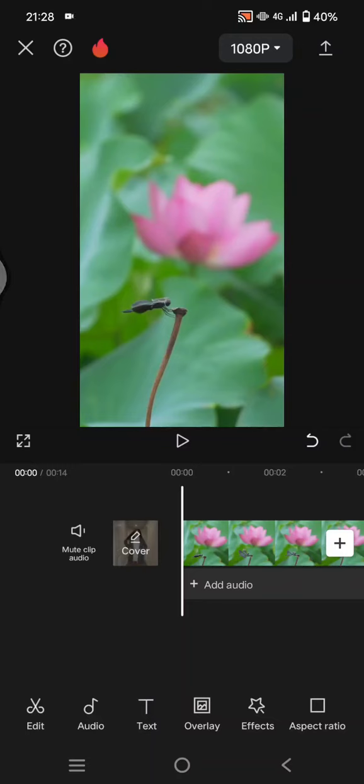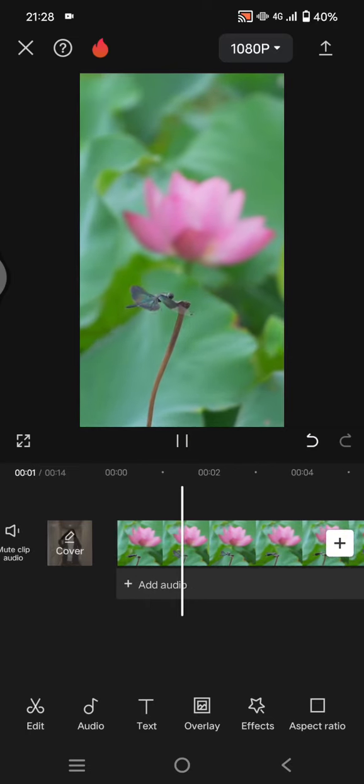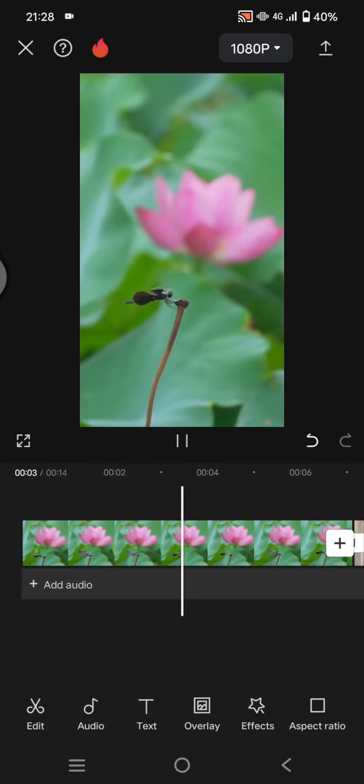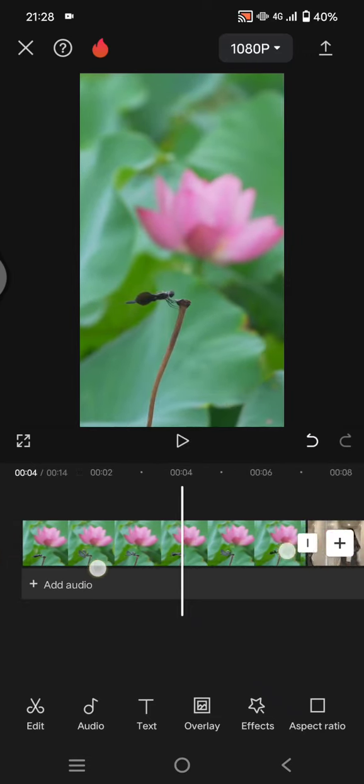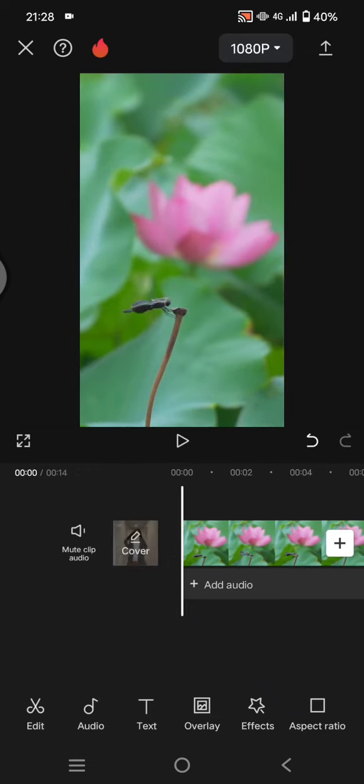On today's tutorial, I'm going to show you how you can add a logo to a video in CapCut. So in here, what you need to do is first add the video that you want to edit, and prepare the logo beforehand. You can use a logo without a background, or you can just remove the background by using the background remover on CapCut.